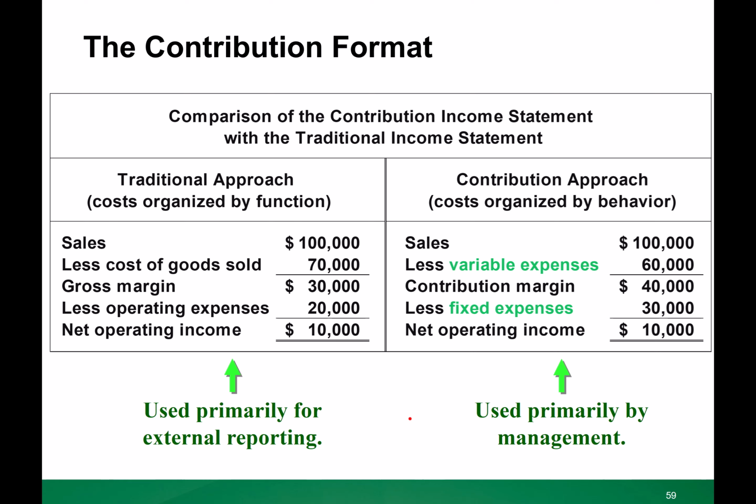Again, traditional, everything's just broken out: sales, cost of goods sold, less your operating expenses gets you to operating income. You will also find in this course, we don't deal with income taxes a lot. You could have some questions with income taxes, but most of them we just go to operating income. Contribution approach, again, by behavior is how you're going to allocate them. Sales minus your variable costs gets you to contribution margin. So you will usually always be doing these subtotals.